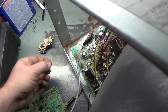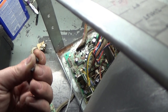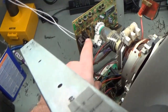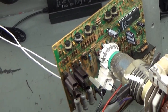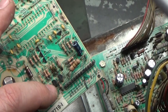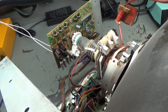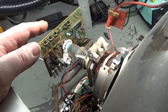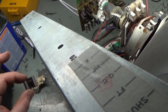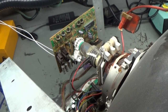So I've already changed out this little transistor that was common, that was the issue with no green, which I thought might have been the issue of the all red. I can't say, but those have both been replaced now. So the next step in this evolution is to possibly replace this little transistor down here on this neck board and see what we get, because we're making progress. Now the neck board is working the way that it's supposed to, but without the red transistor in there, of course, we're not going to have red. But when I put this back in there, I get the all red. So it goes back to the original problem.